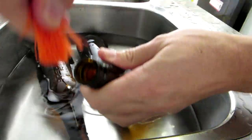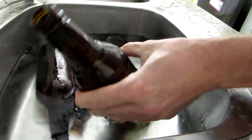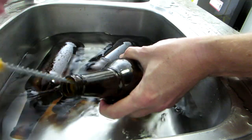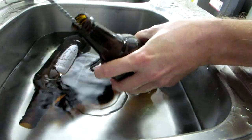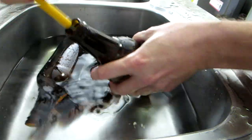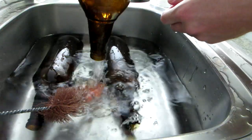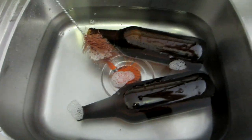Put your bottle brush inside the bottle. Wash thoroughly, spin it around, in, out, up, down. Make sure you get the neck by bringing it up like that. Down, up, down, up. All right. Then make sure this cleaning solution's out. I usually put it over here for a sec to wait and do the other two and then put 3 more in.